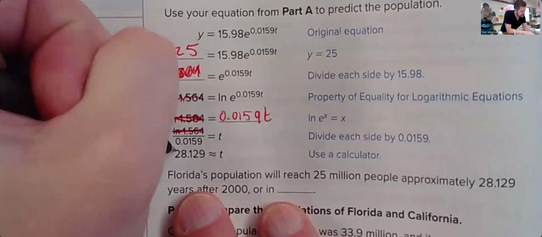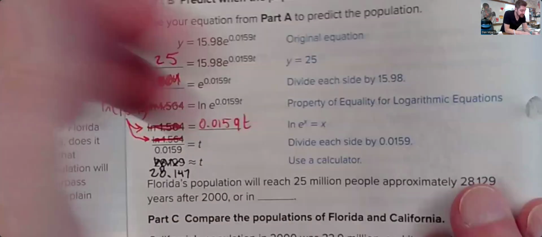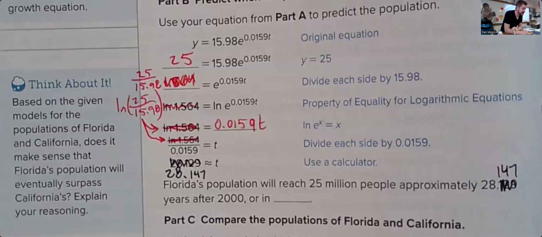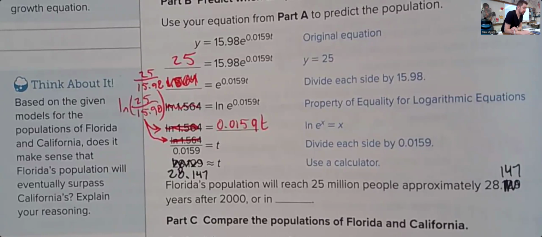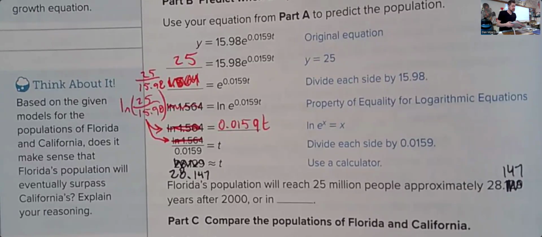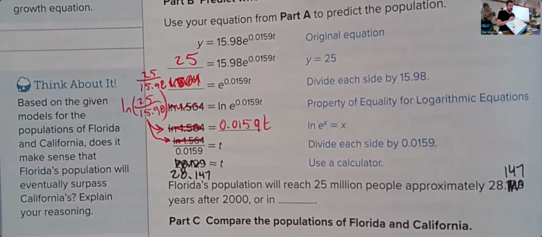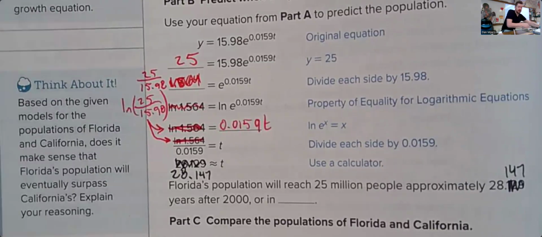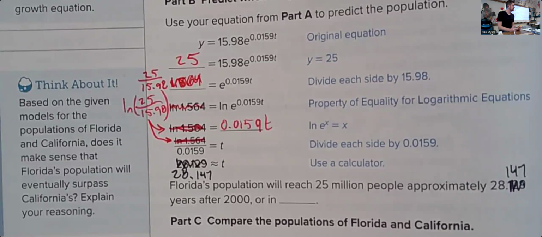So I'm going to cross this off. 28.147. Let's see, 147. I like that much better. Still, it's going to take about 28 years. So what year are we looking at? 2028, yeah. It'll happen in the year 2028. It won't happen at the beginning of the year because it's going to be about 0.147 into that year. So let's see. Almost 2 months in, so near the end of February, apparently.